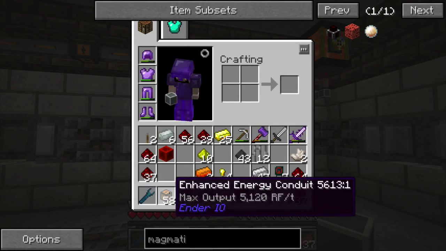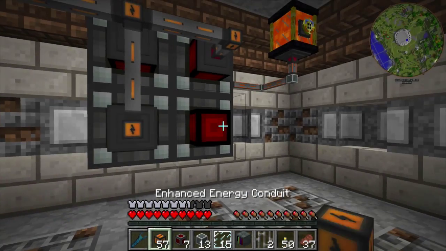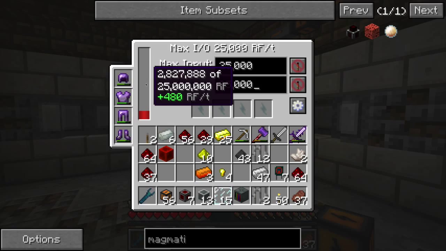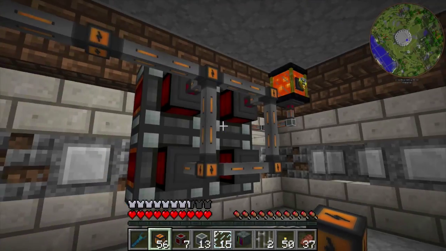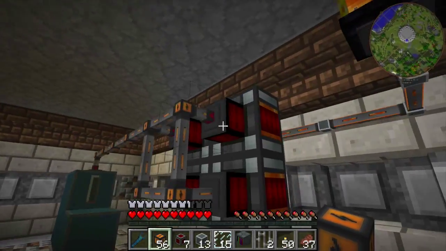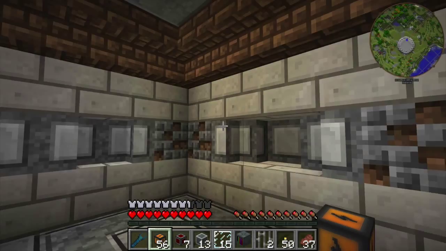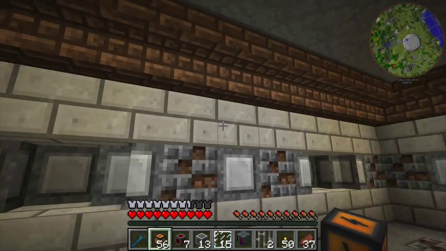Where's my power cables? There they are. And put them into the front as well. So they're now feeding in. So now if we right mouse button on this, we can see it's 480 RF per tick is coming into this area. But like I said, we don't want to keep these running all the time. We want to make sure that they're monitored, okay?